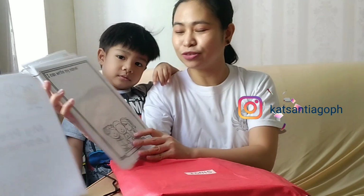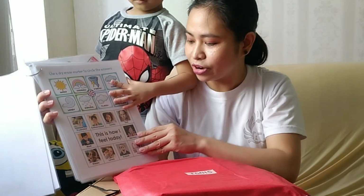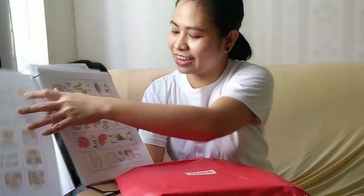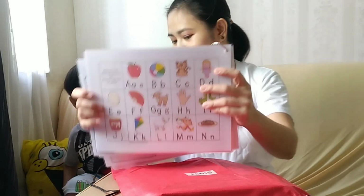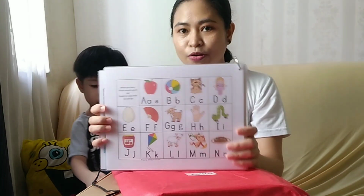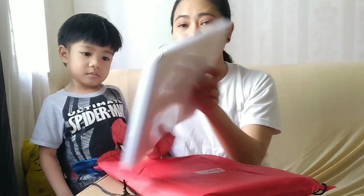So meron mga samples on how he can practice writing his name. Meron ito, calendar. Today is for the weather, and meron feelings for the day. And then we have here, these are all laminated.